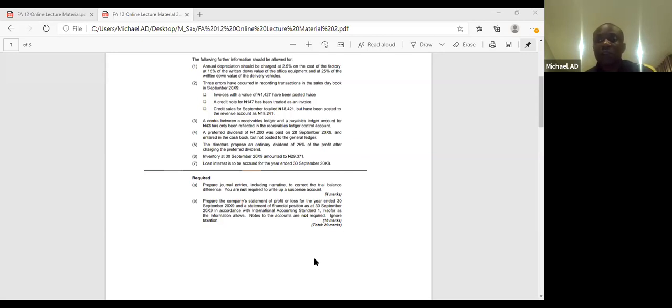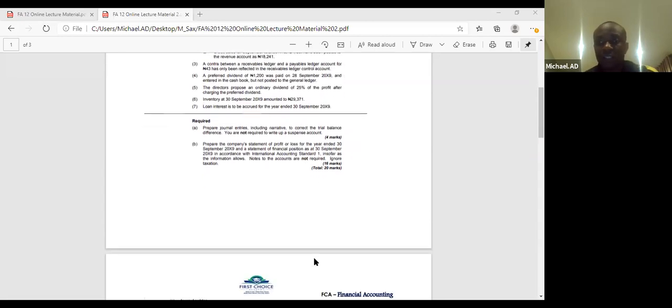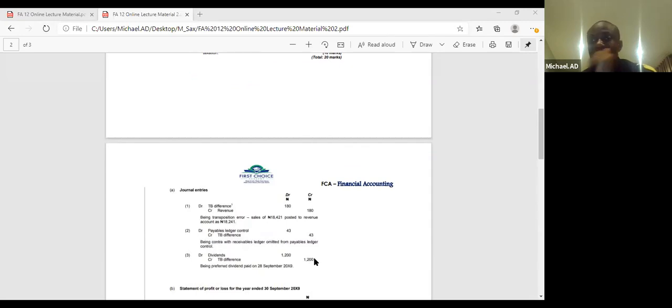So this question is about a suspense account, errors that affect the trial balance. Rather, we have profit or loss, we have control accounts, we have the statement of financial position, all in just one question, one illustration. So this is more or less a revision of everything, a lot of things that we've been doing way back. Without further ado, let's look at what the errors affecting the trial balance are really saying.